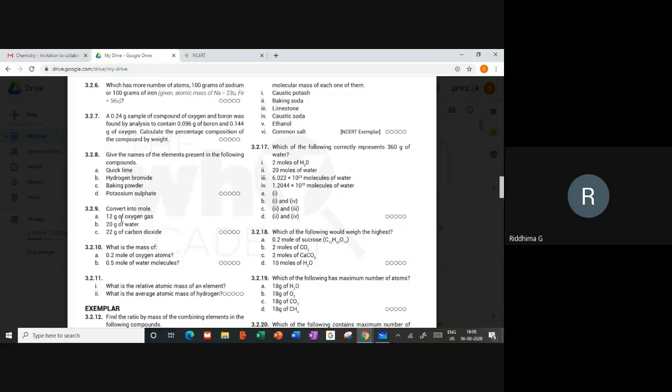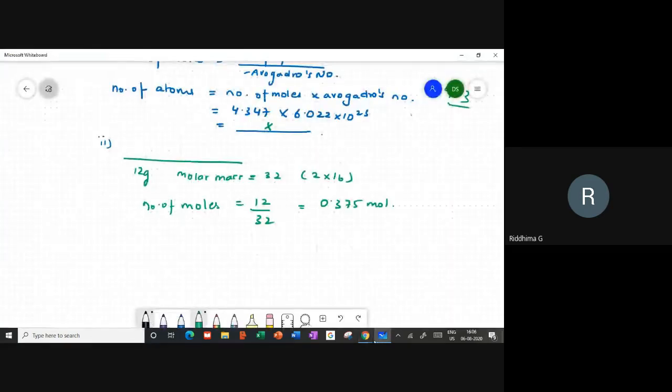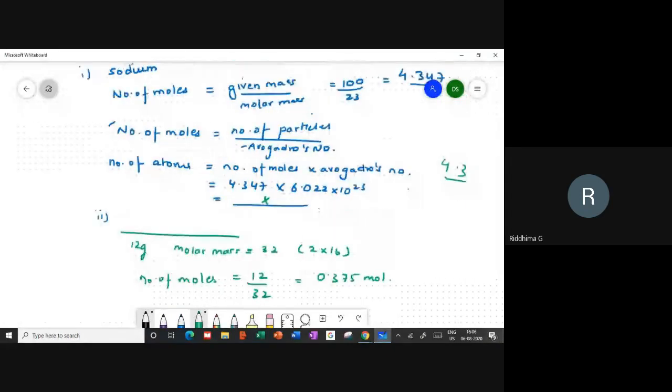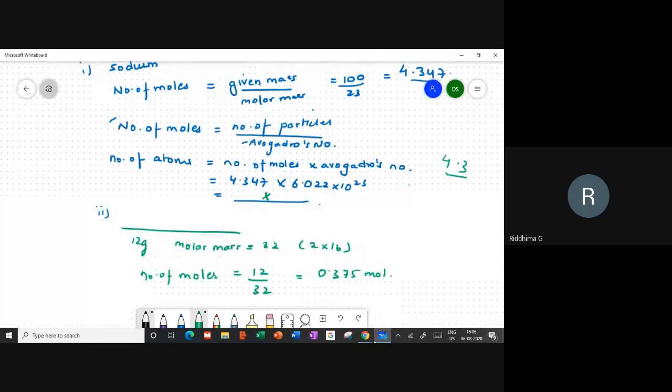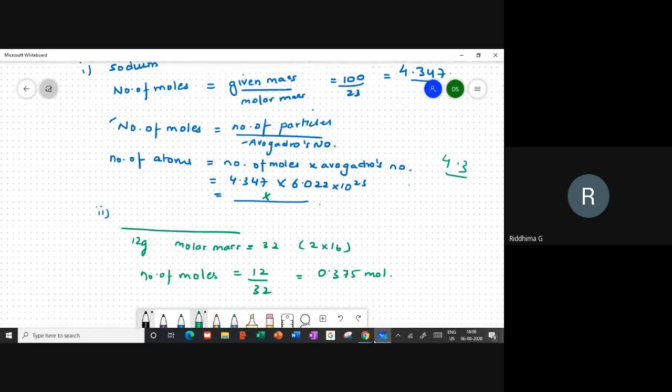Yes. So again, you use the first formula itself. That's why I said this whole concept actually has only two formulae, nothing else. Just these two, you twist and turn and you get all the answers with that. So use this formula only again: given mass by molar mass, or given mass by molecular mass. If you find it difficult to remember molar mass, just write it as molecular mass. It's the same thing. We have to multiply 0.2 by 16, right?